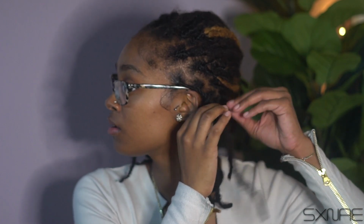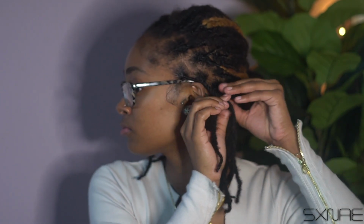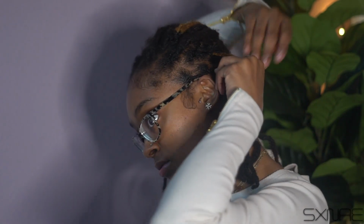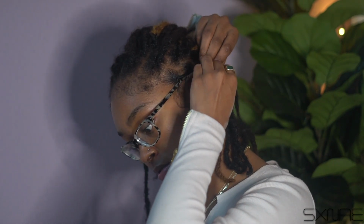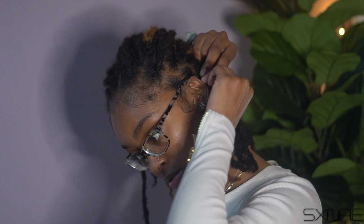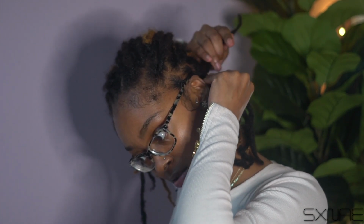And then this is a tricky part because you can't really see in the video, but you're just going to two strand twist them, and then you're going to divide those two locks and put them in one hand. So divide it, put one lock in the other, and then you're going to grab your third lock to make the cornrow, and then you're going to start regularly cornrowing like normal.